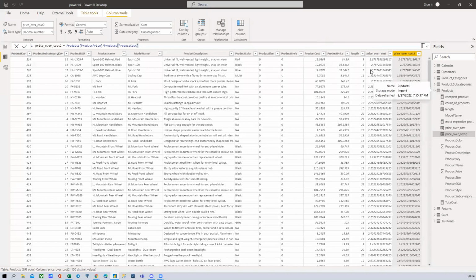Okay, let me just leave them. So now we agreed that in order to create this, we needed a calculated column, right? Which is good, no problem. But now let's assume that we wanted to divide them, and after dividing them, we wanted to add them together.